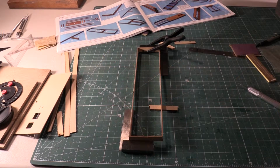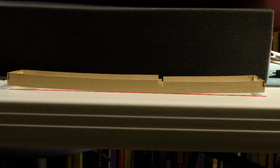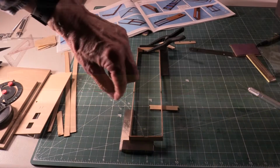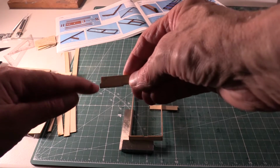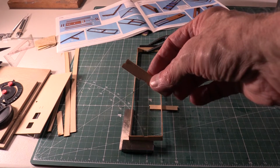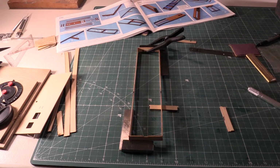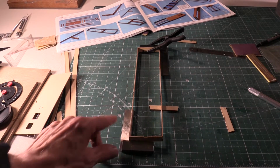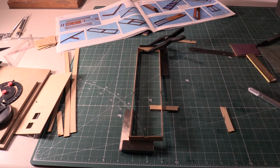Putting this superstructure together was a little complicated, not too bad. This has a curve here, as you can see, and then you got to put these four corners on, and they got these little divots in here where the top part rests, and I'll show you that in a second. See, and with this curve and these corners, you want it to be square. So I had to have these squares here, and I put a little super glue in each corner. And I clamped one half last night, and I clamped the other half this morning, and I'll let it dry a little bit. And there's a piece that goes across.